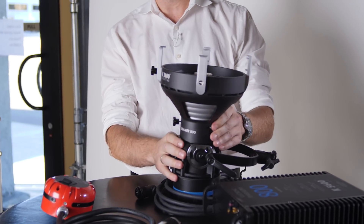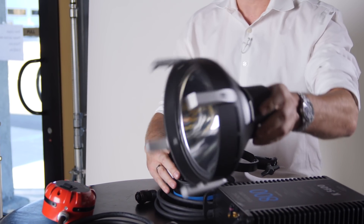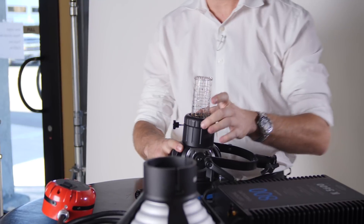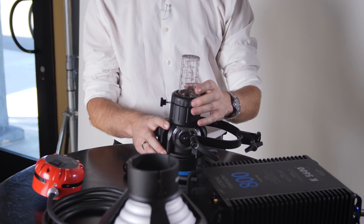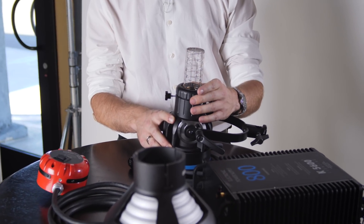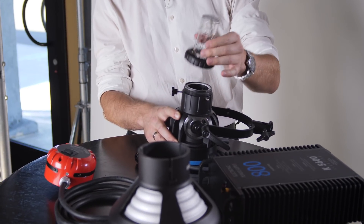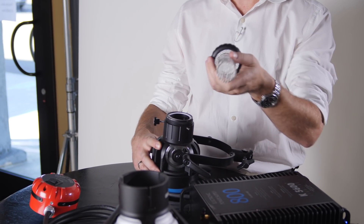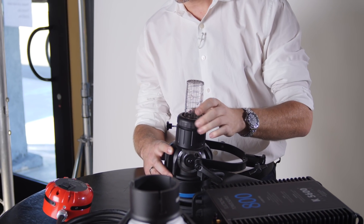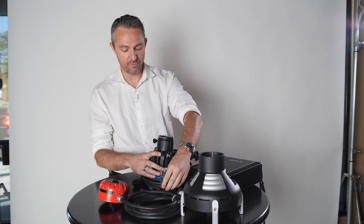Another handy feature: if you've set up a Jolico at some point, there used to be a nice gray ring with three screws. We would give away a lot of screws because people would lose that gray ring without fail on jobs. Now what we have is just a simple locking threaded ring — no more screws to lose. You still might lose the threaded ring, but we're hoping the ease of taking it on and off saves you time and makes it more valuable to keep.